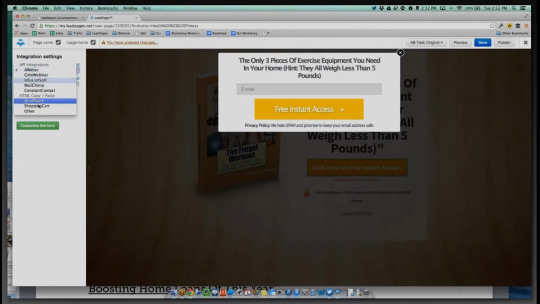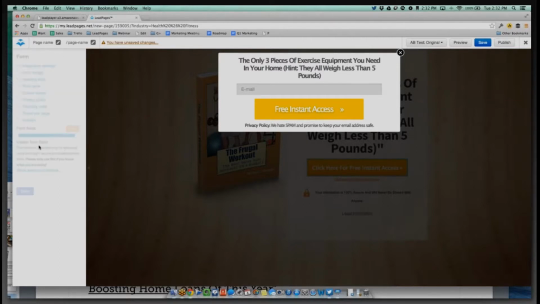In our business, we use Aweber, GoToWebinar, Infusionsoft, MailChimp, Constant Contact, SendReach, One Shopping Cart, and others. Let's just use MailChimp. We support a lot more than these, but these are just the ones we use in our own business. So if you use something that's not on this list, that's okay. We still probably support you.